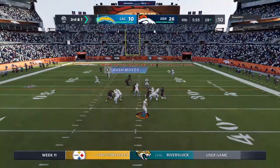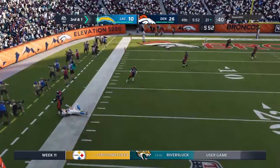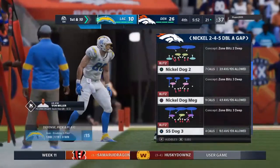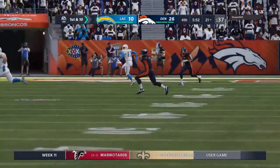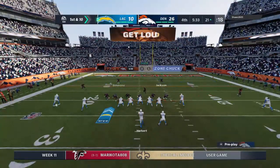Herbert wants to throw it on 3rd and 1. And it's complete. Henry. And he'll be out of bounds as he gets this down about the 21 or 22. A gain of Herbert 7, hooking up with Henry that time for the Charger first. So signs of life in what's been a dormant offense in this second half.